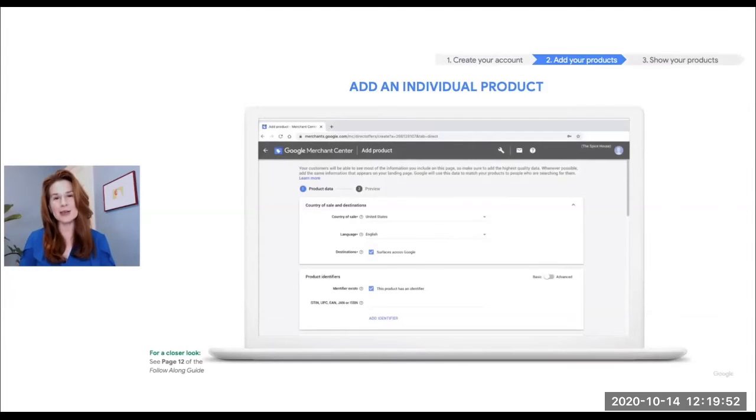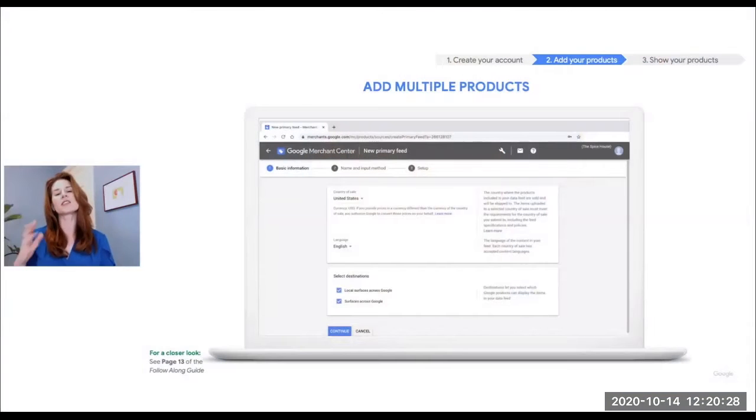When you add an individual product, you will enter information about it in Merchant Center. Some fields like the title, the link, and the price are required. And there are a lot of other optional fields too, including variants. For example, if you sell products with variations like size and color, you can include those variants with the individual product. Products that are added individually must be edited individually. You are able to use a combination of an individual product upload and a product feed. A feed is how you add multiple products, and let's take a quick look at that next.